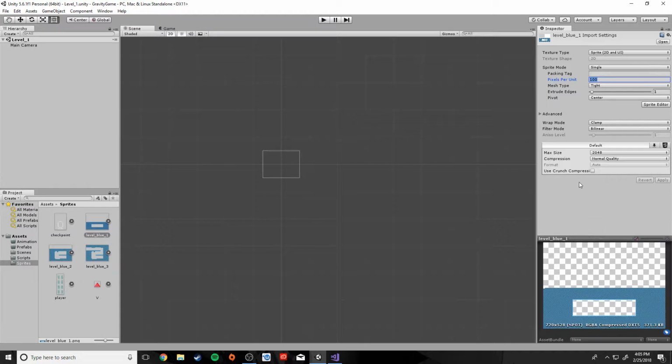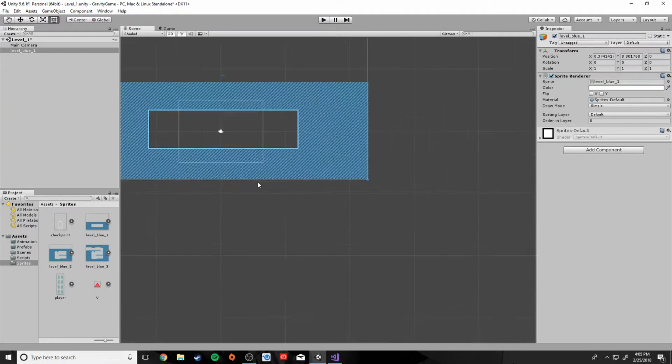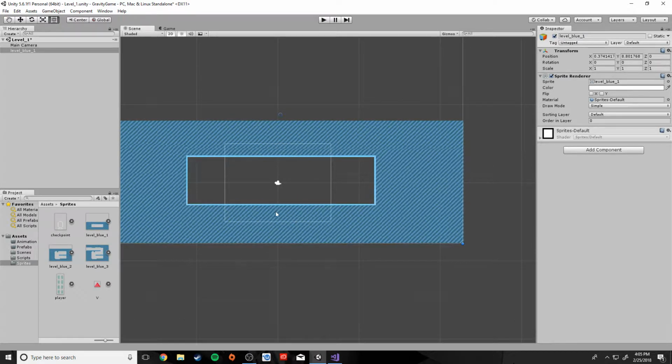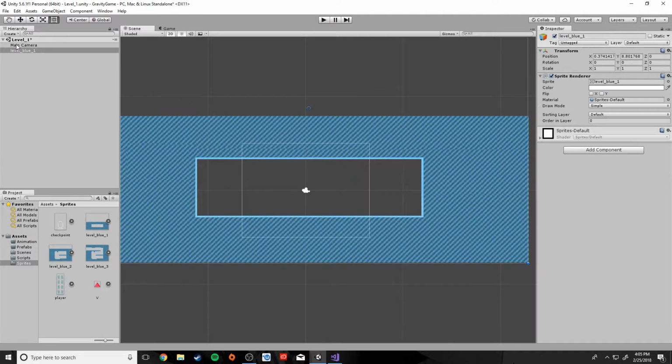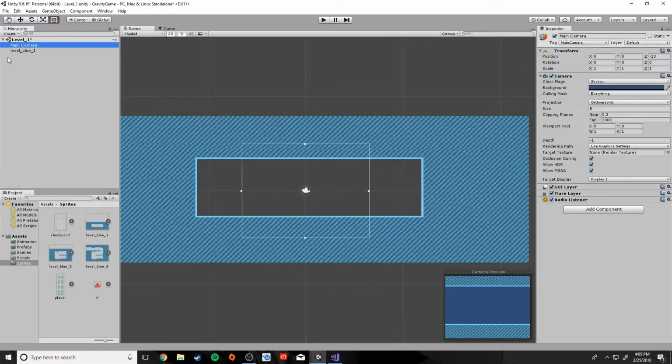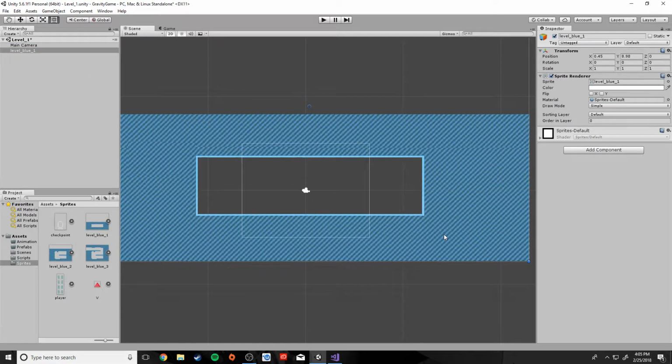Okay, so over here, let's see. My pixels per unit for this game is actually 16, because the sprites that we're going to use were built on 16 by 16. So the pixels per unit is 16, so that my units all actually stack up properly. Let's see, we'll turn off the filter and we'll hit apply, and then I'm going to drag this in, and I'll kind of roughly put it where it should go. All right, let's make sure my main camera is zeroed out, and it is. And then this level, I can just kind of put it where I want.